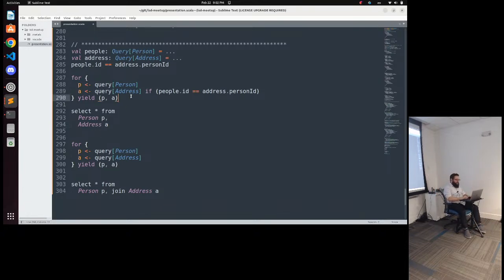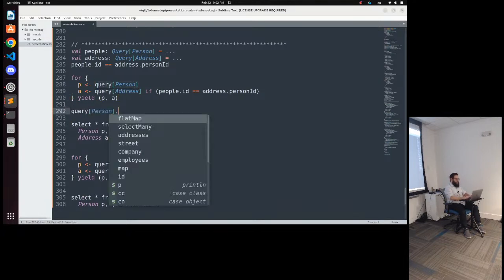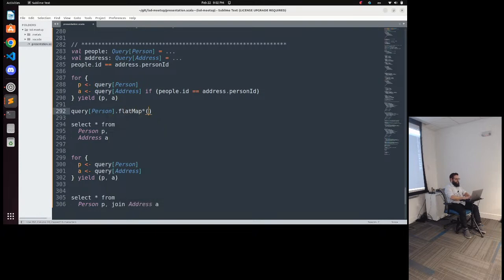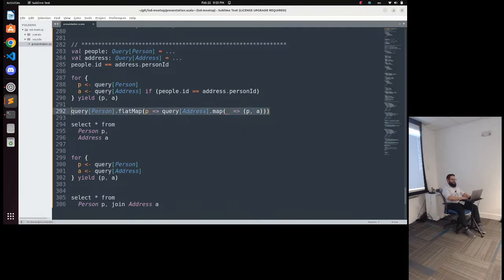Oh, by the way, what is this syntactic sugar of? This is just query of person dot flatMap to P of query of address dot map. Oh, okay, fine. We need something. People addresses. Okay. Actually, we kind of don't even care about this. So that's a cross join.